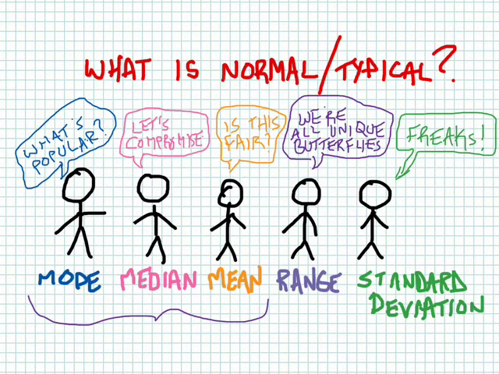Lots of students have a tendency to go with the mode because they think about the mode as being the easiest to understand, and when you think about what's normal, you're like, well, it's whatever's popular, whatever the most common thing is. But that's actually a pretty shallow way of determining what normal is, and so honestly, the mode is like our dumb friend. We really don't care what they think, for the most part.